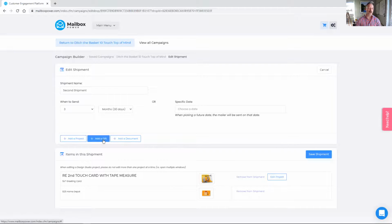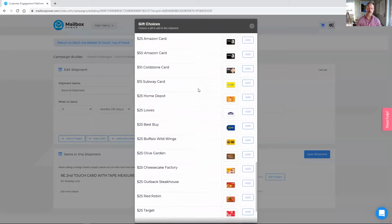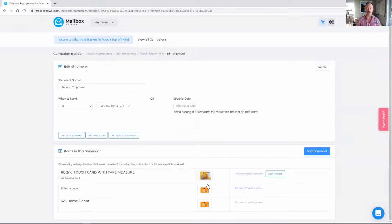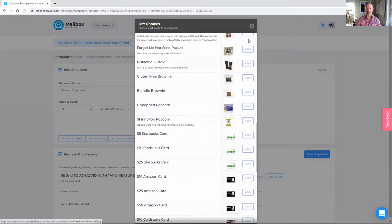If I wanted to add another gift card, let's say I wanted to send $50 or $100 or whatever it is, I could just click on Add a Gift. This is where we keep all of our non-branded, non-customized items, and a gift card is for sure not branded to me, and it is not customized to my clients, but it can be useful, and this comes in $25 increments, so you would just add whatever gift cards you want, and it's as simple as just clicking Add. If you don't want to send Home Depot and perhaps you wanted to send Lowe's, we have Lowe's and Best Buy and Subway and Amazon and lots of different options for gift cards.